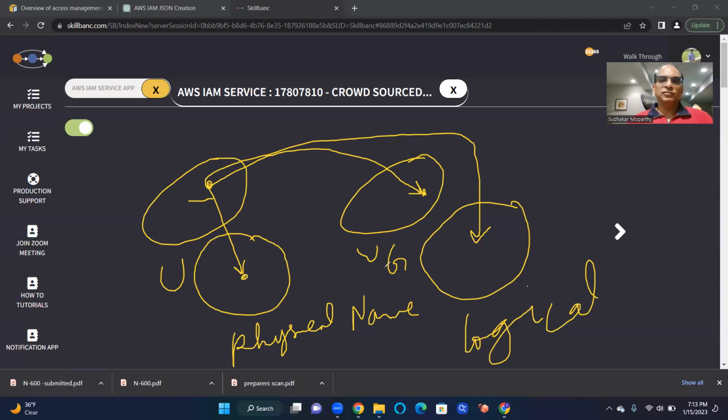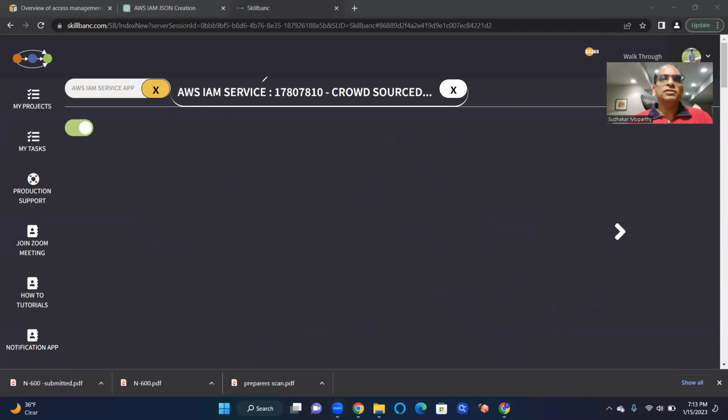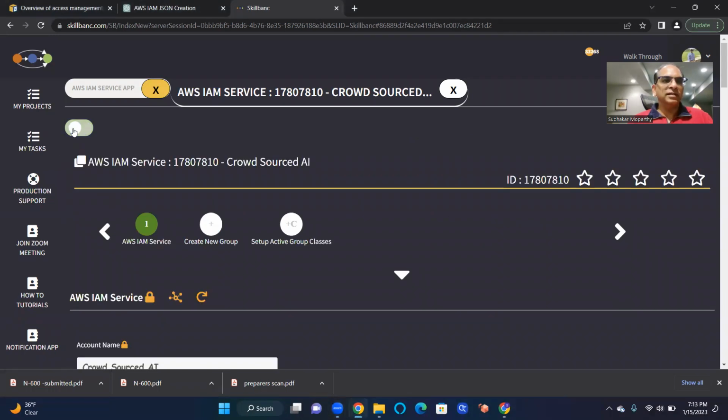I'm telling it very generically, and this physical name and logical name applies across the system, irrespective of what type of object it is. Okay, clear. So let's see some examples of that, and then we'll be done.